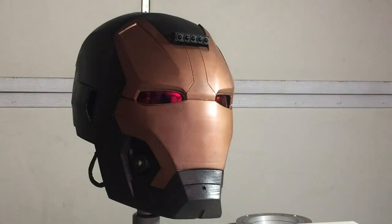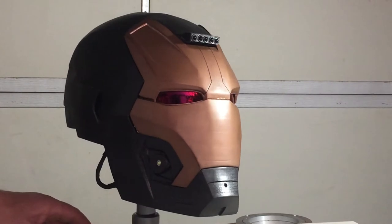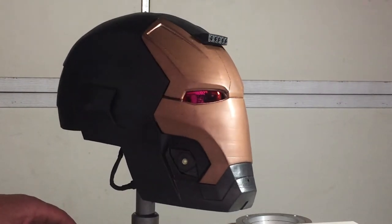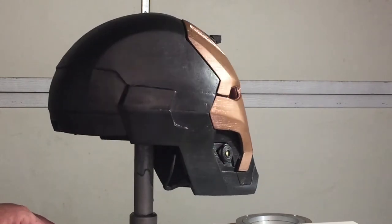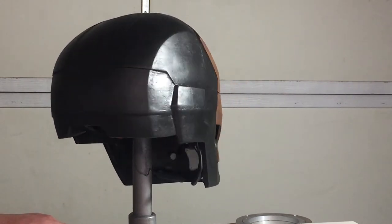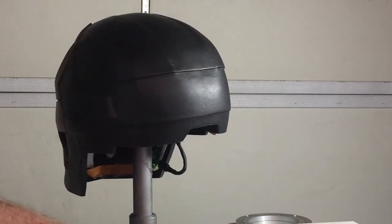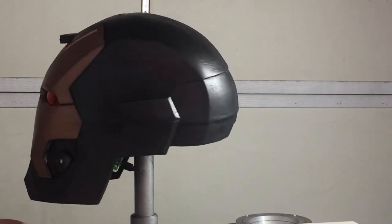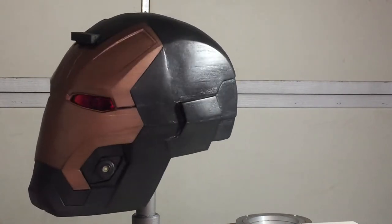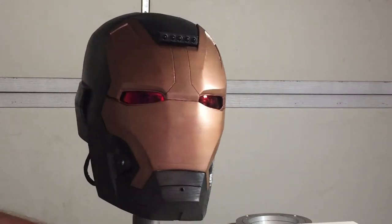I'm the Sith Smith, and today we're taking a look at my most recent project, Iron Man's Mark 41 helmet, inspired by Marvel's Iron Man 3. I'm going to walk you all through all the bells and whistles, but first, I've heard your feedback and I've put together a montage of images showing how the structure for this helmet was made. Spoiler alert, it's tons of sanding, smoothing, and paint before we get to the electronics and fun. If you'd like to skip ahead past the building montage, go to the timestamp shown here.